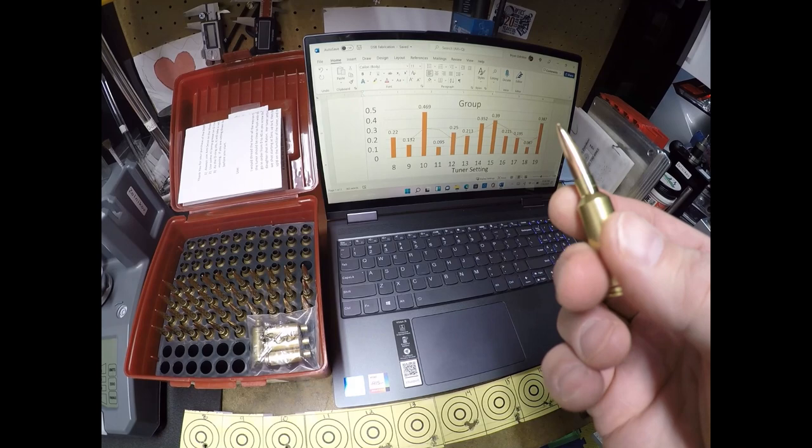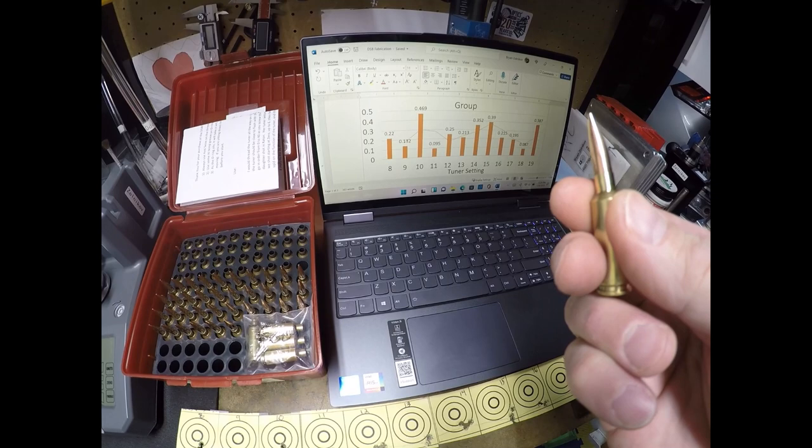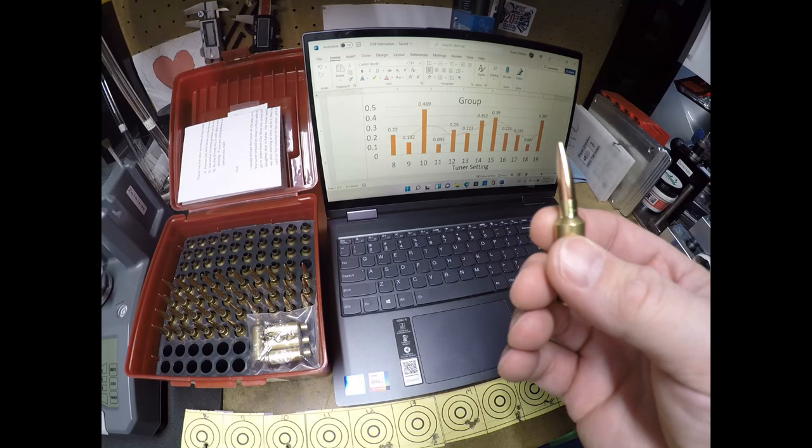The powder charge, I took that from previous experience. Typically the charge that works best that I've seen was H4350, at least with my chamber of 6 Dasher, usually in the low 34s, mid 34s.